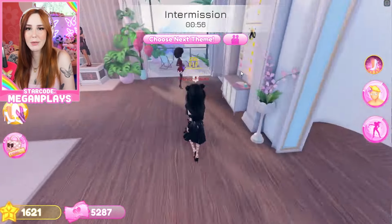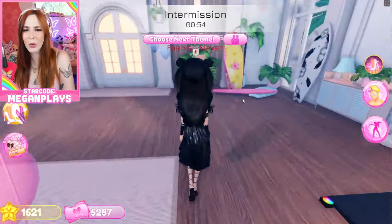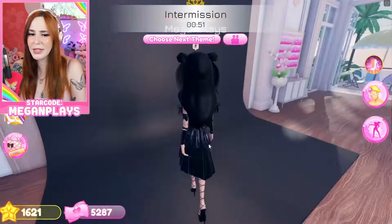Okay, I noticed there was a heavy maroon vibe on this server, which makes me think, look at this, all maroon, which makes me think all these people are friends. Why is everyone wearing maroon? And why didn't I place? This outfit was so good.